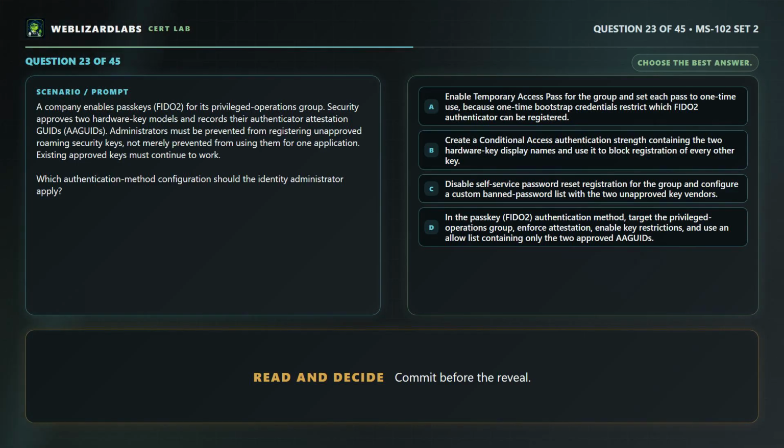Option C. Disable self-service password reset registration for the group, and configure a custom banned password list with the 2 unapproved key vendors. Option D. In the passkey FIDO2 authentication method, target the privileged operations group, enforce attestation, enable key restrictions, and use an allow list containing only the 2 approved AA GUIDs. Lock in your answer.